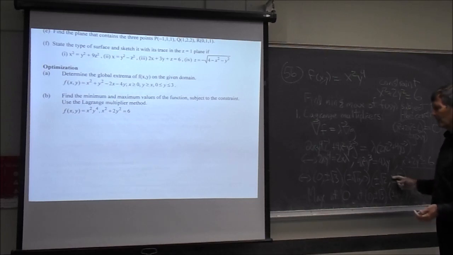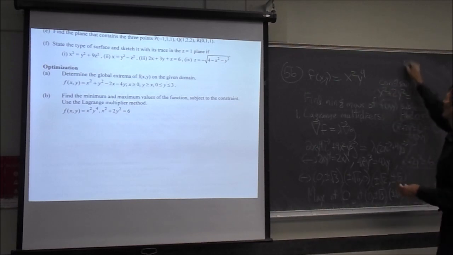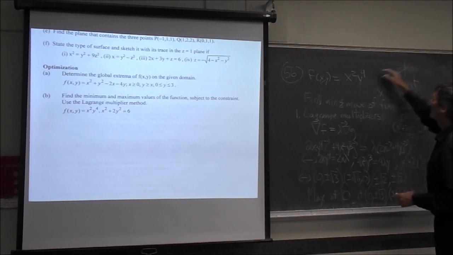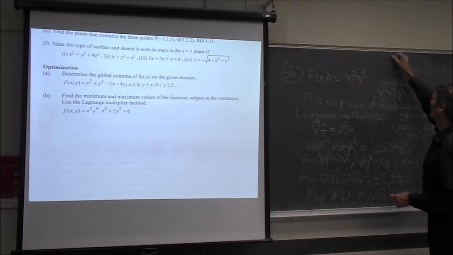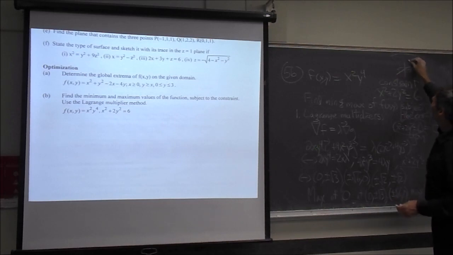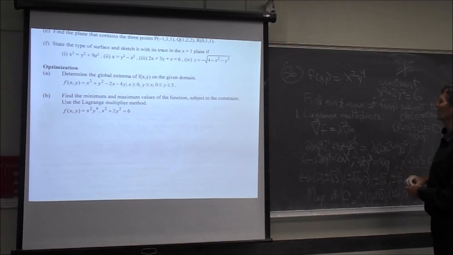Now what you can do is plug these into the function, providing it has a maximum and minimum, which you have to be careful of. Then it occurs at those points. Well, I know it occurs there because this is a little ellipse in the xy plane. This is a continuous surface, right? It's just a polynomial surface, whatever it looks like. It doesn't look like this, but what you're doing is you're tracing out this curve. You're thinking of this mountain and finding the maximum and minimum. As you move along this trail on the mountain, it's a continuous function over a closed bounded curve. You're going to get a maximum and minimum on this thing. So you know it exists just from picturing what these things look like in your head.